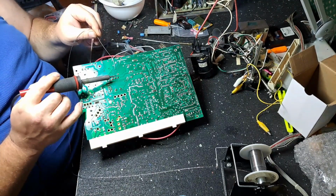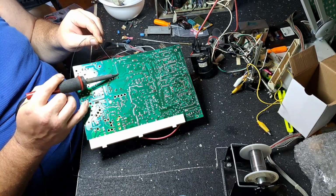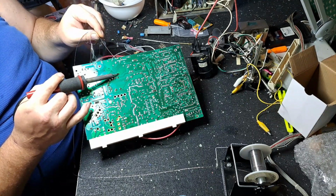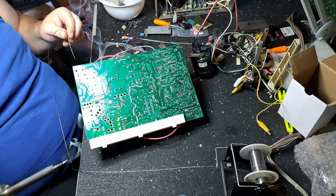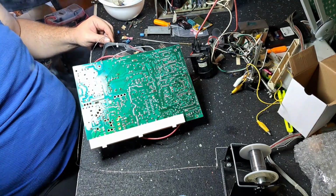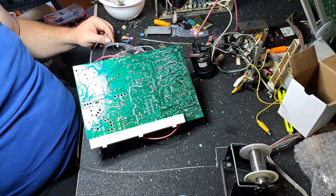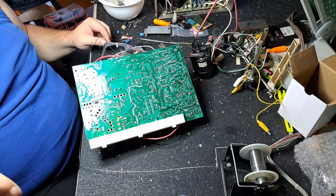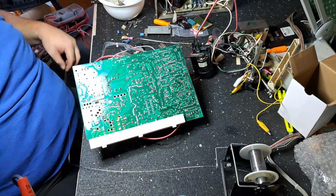So I've almost went through 1 pound of solder in about a year. I think it's a lot of cap kits. All right. Well, I still gotta do the neck board.